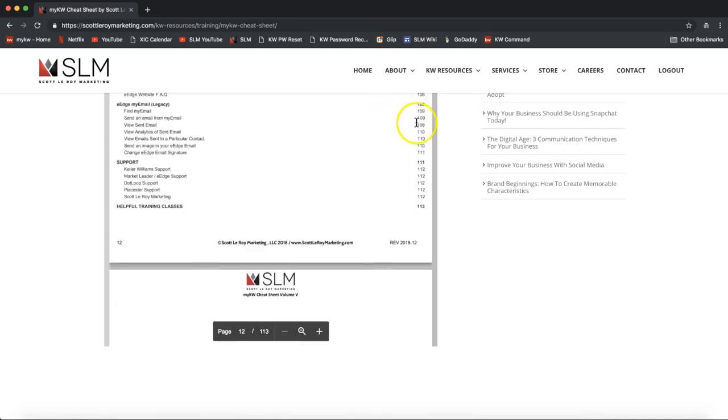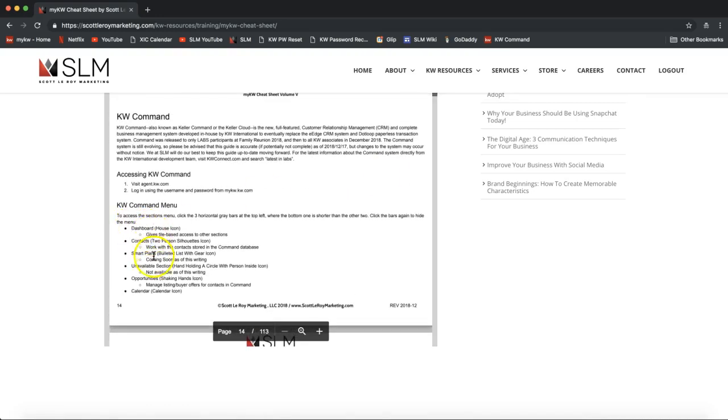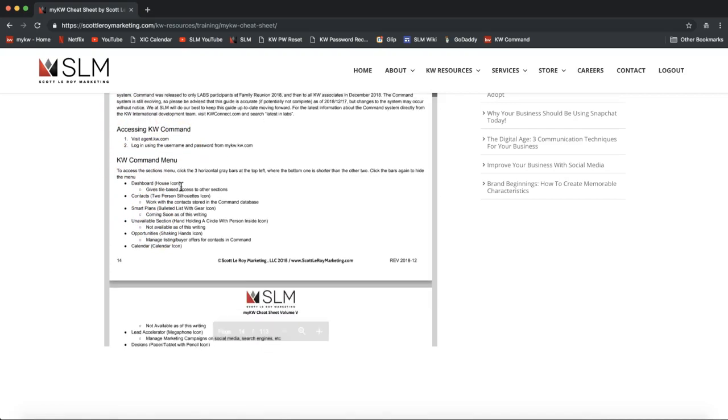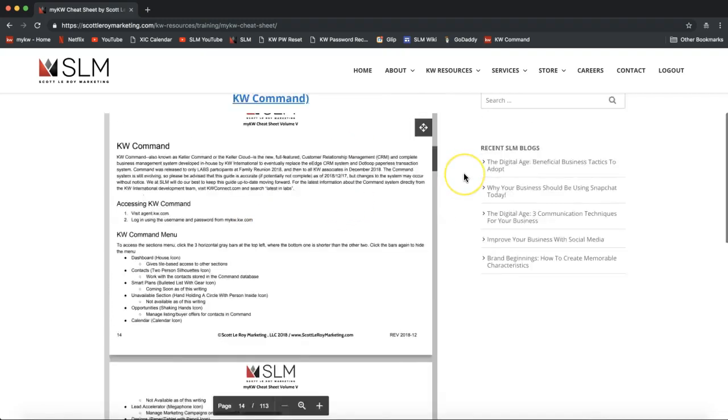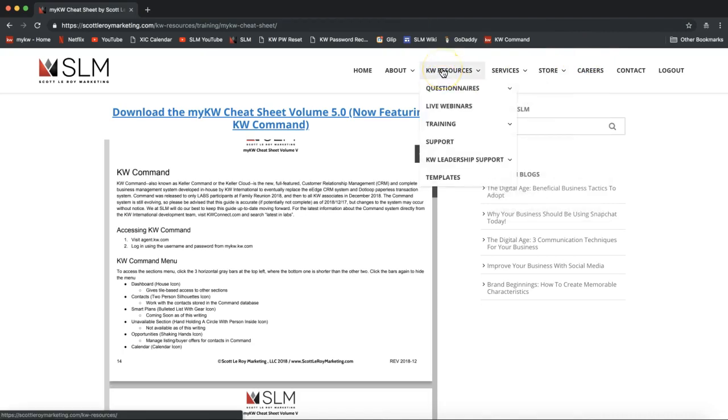So you can find the page number it sits on and then go to that section to find step-by-step instructions on how to do each thing. Okay, we just recently updated this with KW Command, so that will help you out. So again, if you're not a big fan of watching videos, check out this MyKW cheat sheet for written out instructions. But of course, the videos are really helpful because they show you screen by screen. And the recorded classes, you can of course pause so you can follow along and learn it that way. I know that's how I learn best, so feel free to check that out.